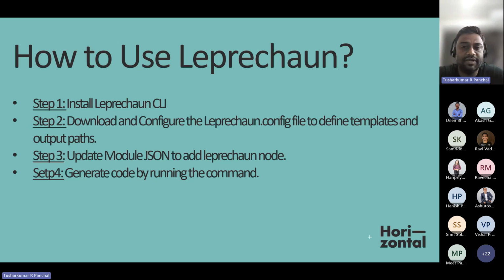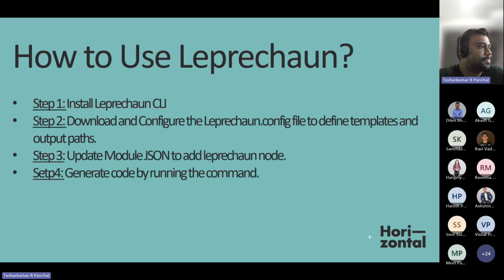And we will give you an example as well in coming slides, but that is the second step which we need to follow. And once that step is done, then the third one is basically update a module.json file. So there are two things which we need to keep in mind when we do Leprechaun setup.